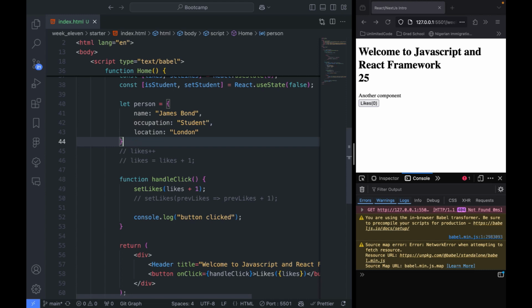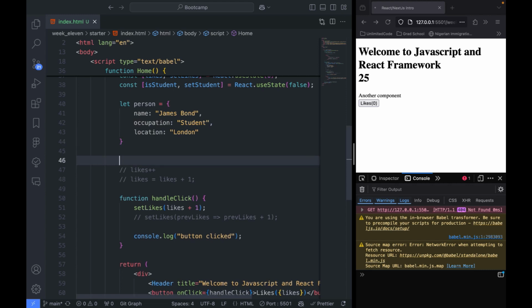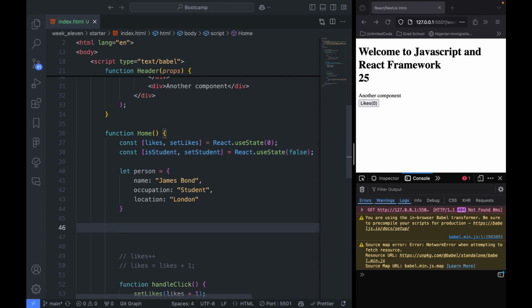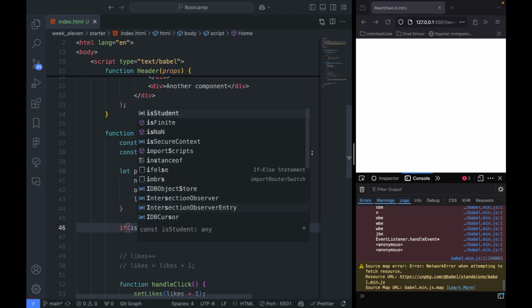Maybe in your program, the logic is you are checking if that person is a student or not. So remember the default value of isStudent is false. The default is that whoever is applying to this application should not be a student. There could be a condition somewhere that checks isStudent.